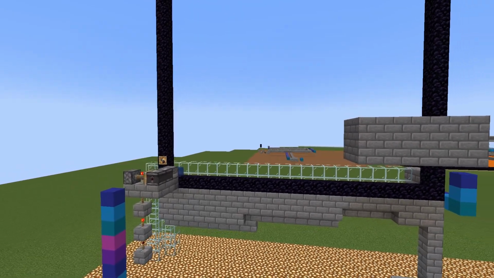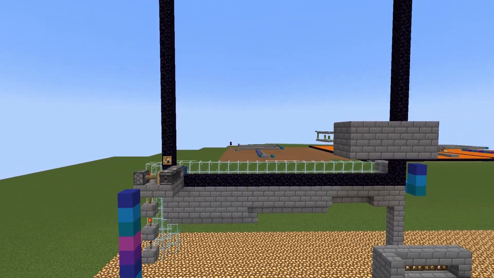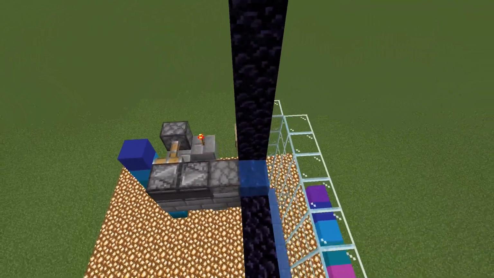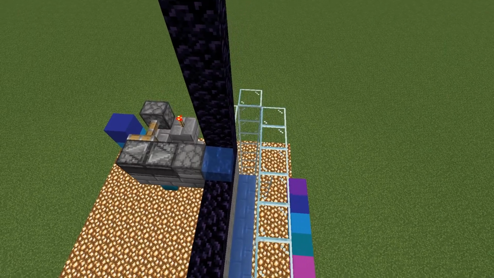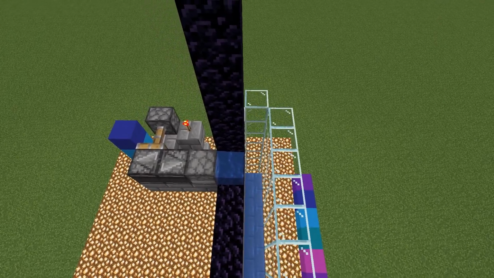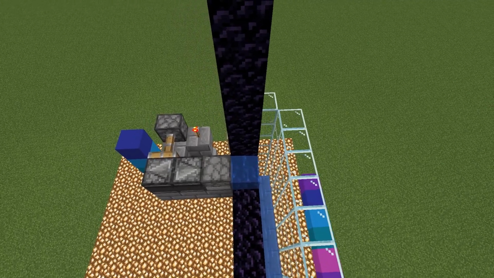implementation of this farm. So what you guys need for this is 2 observers and a dispenser and a water bucket. Now you want to face observers in 2 different directions, just like in this photo here, with one leading to a dispenser that leads into the obsidian portal.